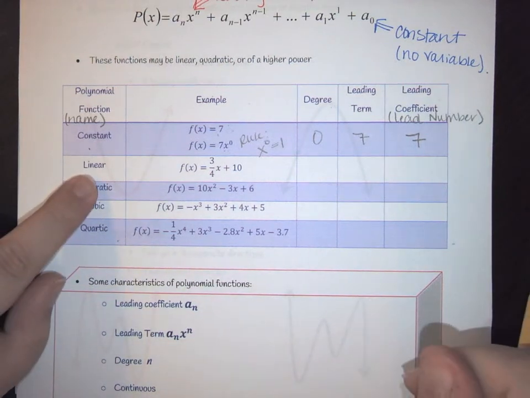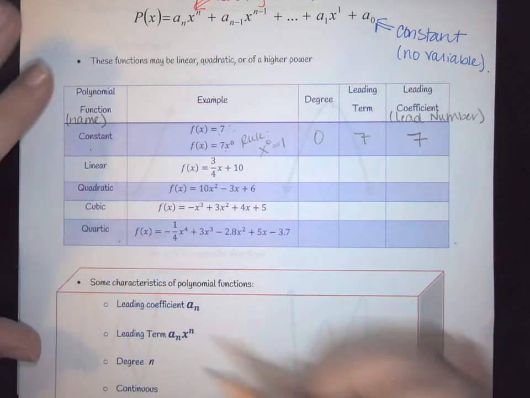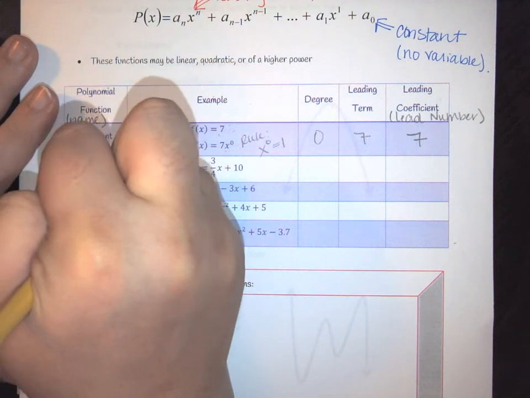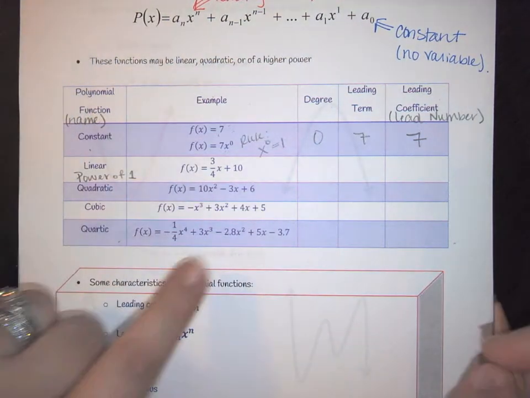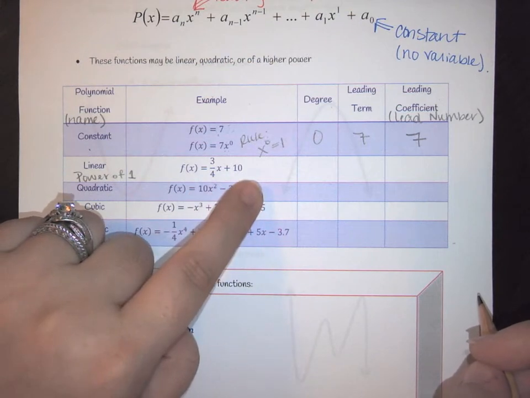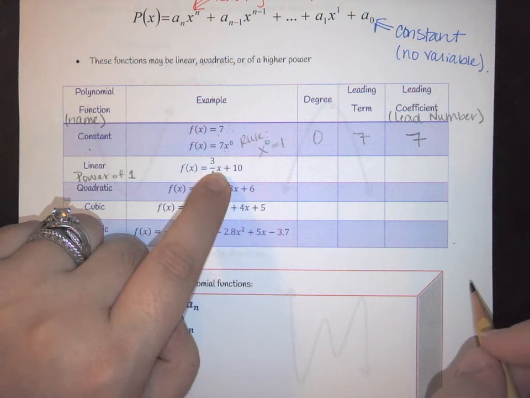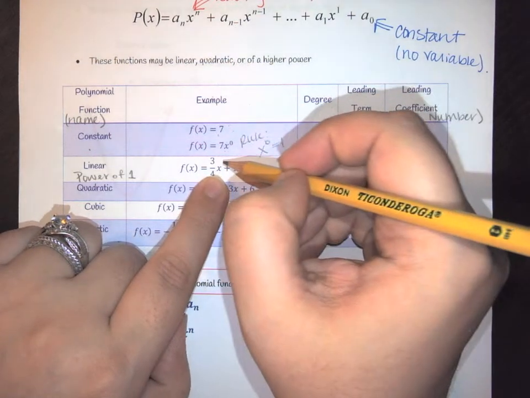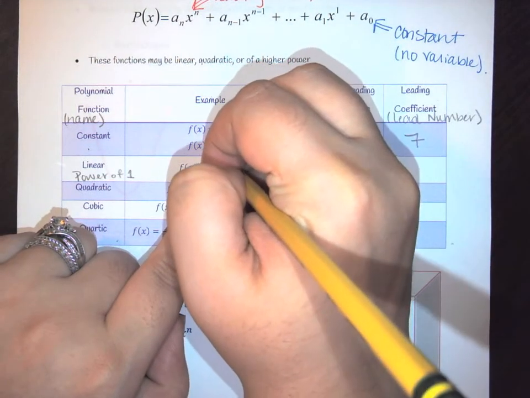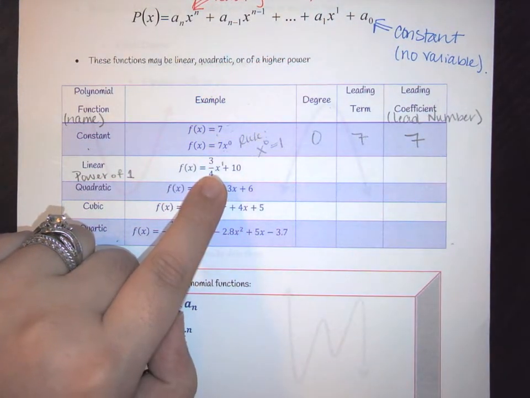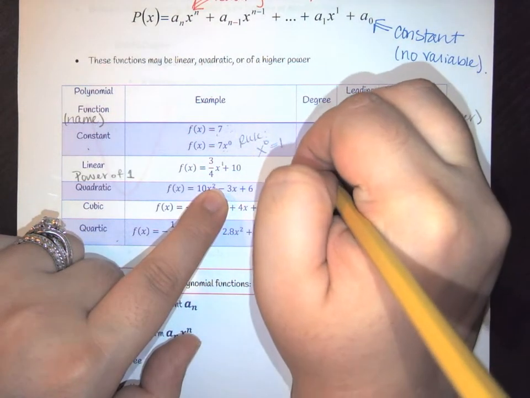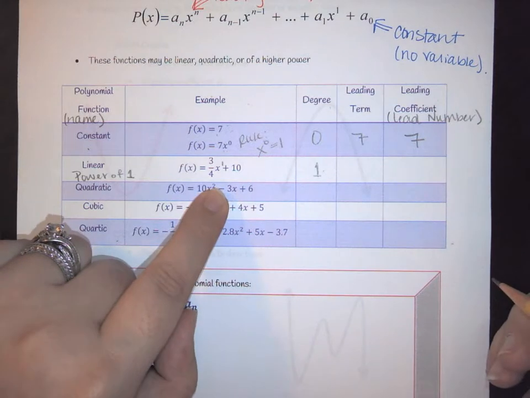Now linear is the next one down, because linear essentially means power of 1. And so if we look, an example here might be 3/4 x plus 10. So here, if you're looking at your x term, notice that it doesn't have anything listed up here as its power, which means we can assume that this is the power of 1. Therefore, again, when we're talking about degree, we are talking about your first degree.